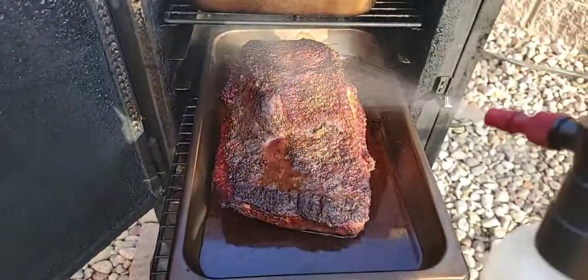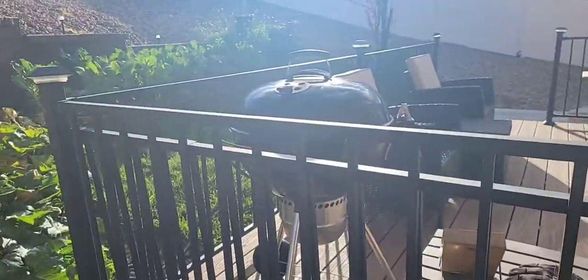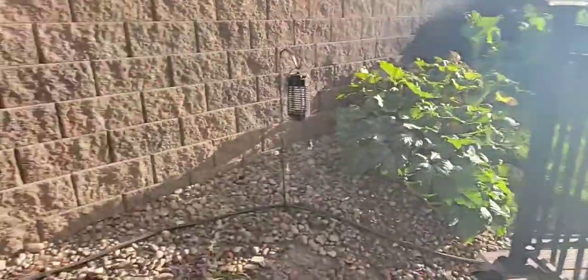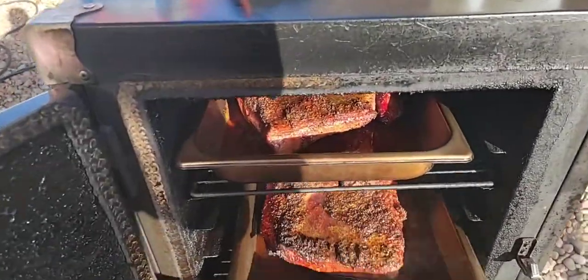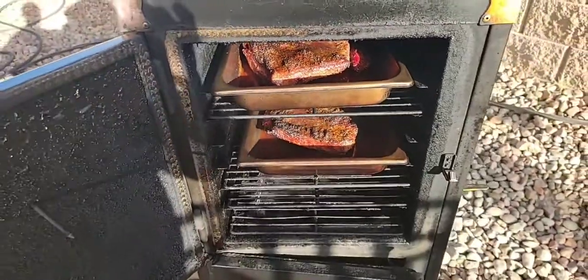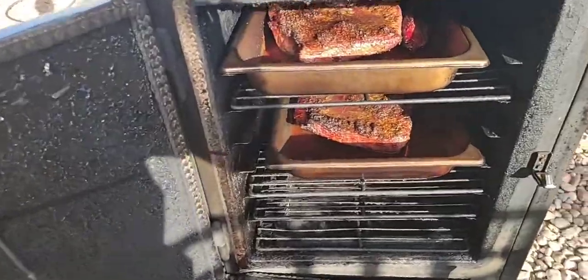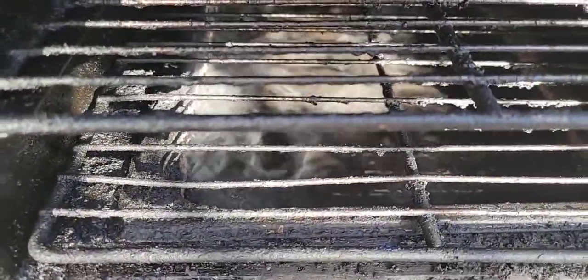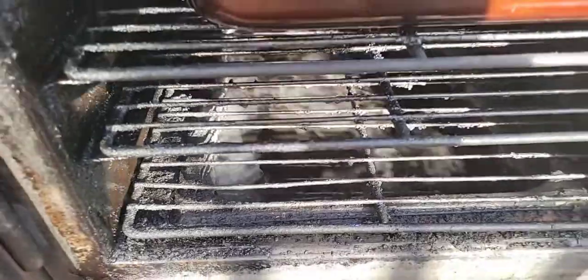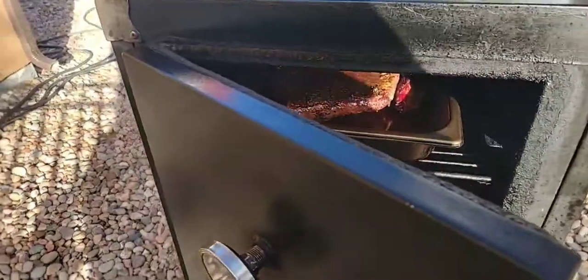Spray this one down too. I also got my kettle grill going — that's the Master Touch. I got two pickins in there, they're just about done. That was a night cook on my kettle grill last night, I ran about 11 hours straight using my slow and sear — that works real good too. I do got about a half a gallon of water down there because my pit did get up to about 350. If it gets up that far you don't want to smoke that high, just throw a half gallon of water in there and it'll cool it down.